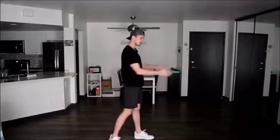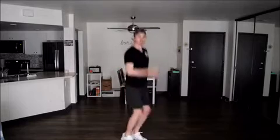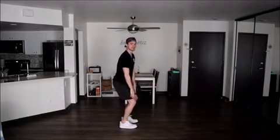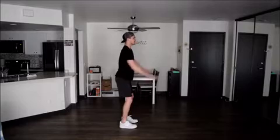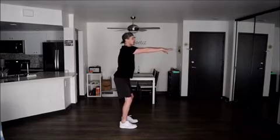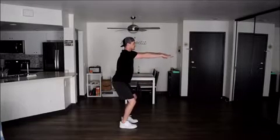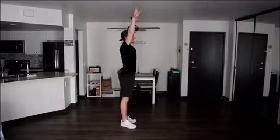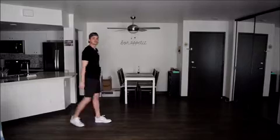So once you get to the vault now, you've done your hurdle, you've punched off the springboard, we're gonna work on the landing. So remember the jump stick. So when we stick, every time you land, you wanna feel a little bit of bend in your knees, absorb into the ground, and try not to have your feet move at all. I'm finishing with arms in front, and then once you feel good that you stuck it, your body's not moving, you're gonna lift up and try to click your heels together. So we're gonna try just a jump stick.